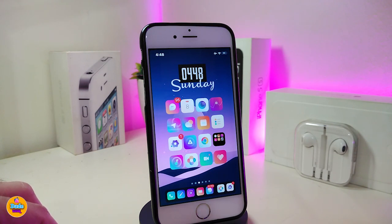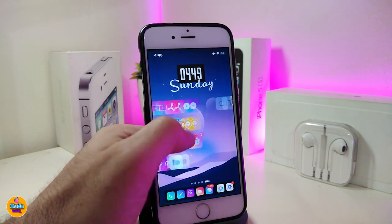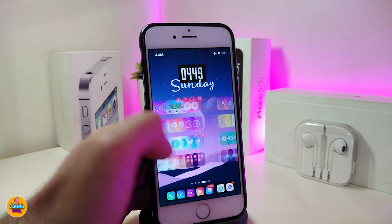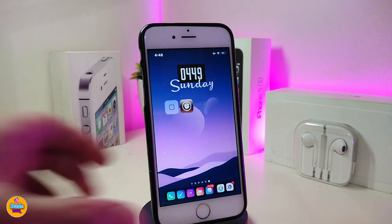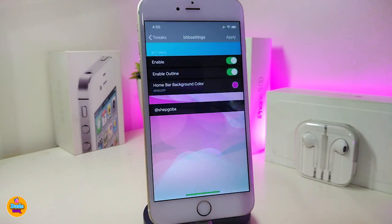The next one is called Smoke Board. It's a widget you can place on your lock screen or home screen wherever you like. It has a smoke effect — you can see it when you swipe to use one of the apps from within it. This is pretty much how the widget looks once installed on your iDevice. This one is called Smoke Board.